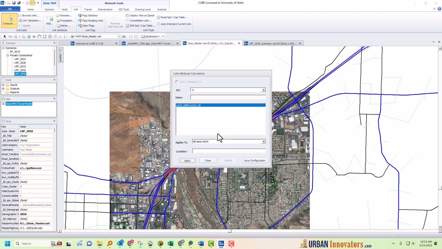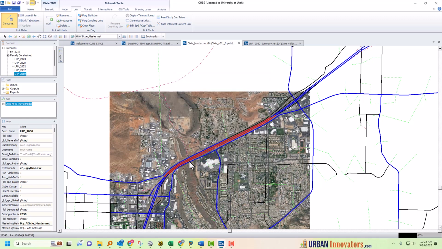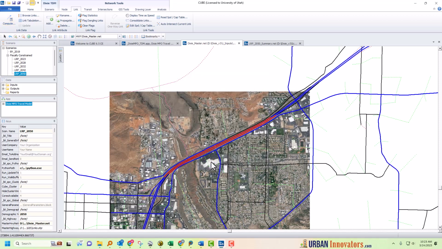Okay. Now I'm going to edit the thing, and I'm going to change LN to FT, and apply. Okay. So now what I've got is an exact copy of the previous run. So I had a 2050 no build, let's call it, or a 2050 plan, the regional plan, versus my new idea for 2050. So I first have to copy the plan in.